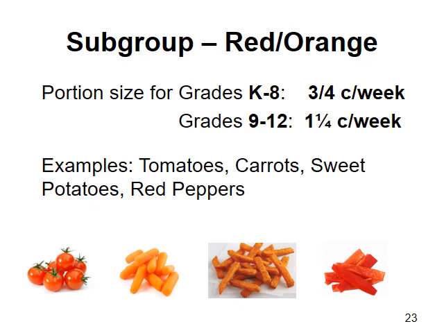If all students do not have access to the self-serve bar, then you plan to offer a variety of red-orange vegetables over the course of the week to meet the requirement for each grade group on the serving line. Other entree menu items that include red-orange vegetables are pizza and spaghetti sauce that have a child nutrition label.